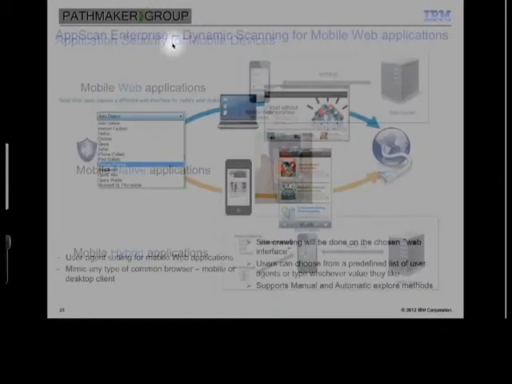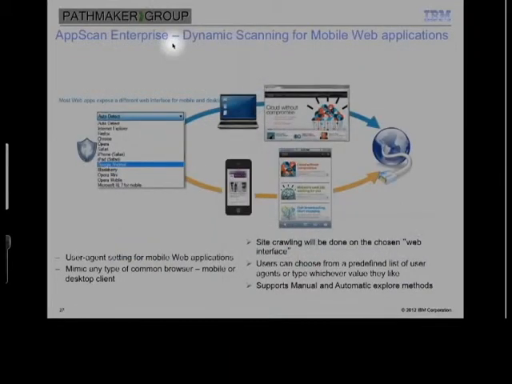So we broke that down according to the 2 classes of the solutions that we have, dynamic and static. In order to deal with the web applications, in other words, functionality running on a mobile device that's communicating to a web server for its functionality, we use our dynamic scanning tools. What we're doing there simply is we use an agent that mimics the request header of a mobile device. So instead of being your typical, let's say, Internet Explorer on a PC, the header is going to be modified to mimic, let's say, an iPhone, so that when the web application server receives that request, it actually thinks it's talking to an iPhone device, and same with all the other devices.